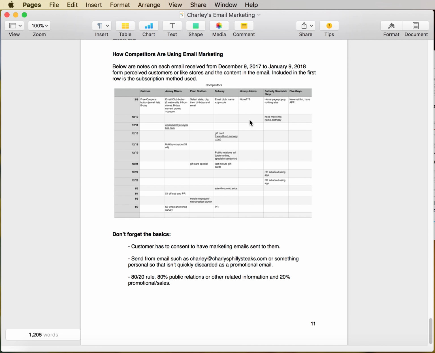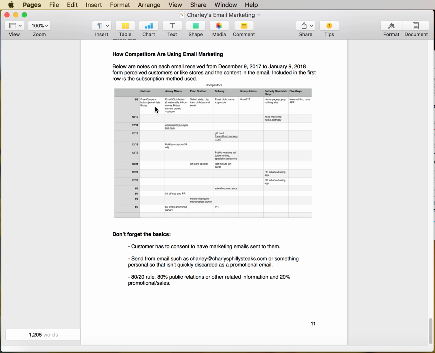And so in the first row, I just included some notes about how I had to sign up for their email. And sometimes they told me what they would be sending, which from a consumer standpoint, I really enjoyed. So that might be something to consider when setting up your opt-in email services.